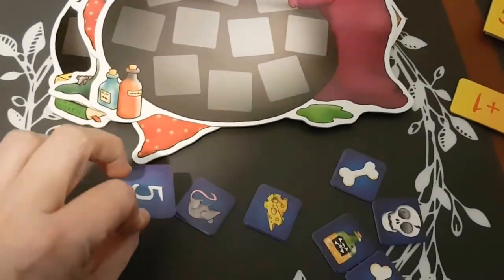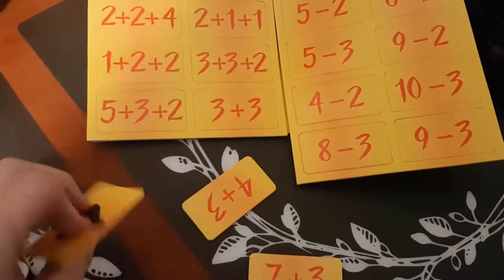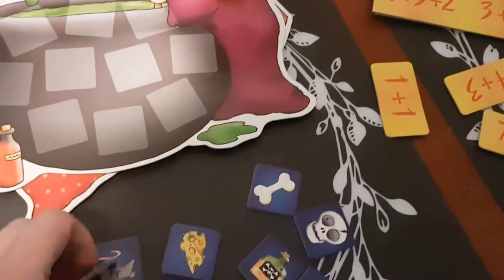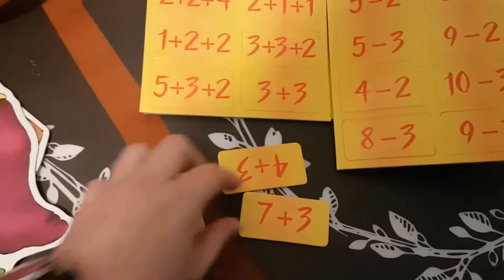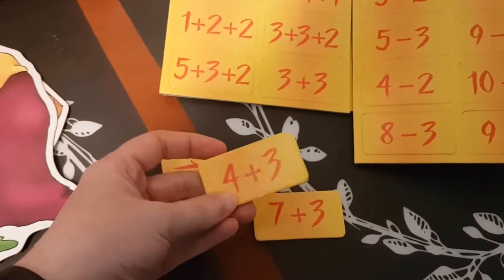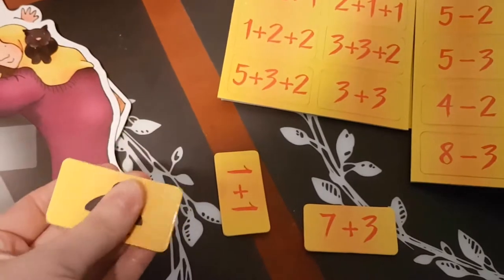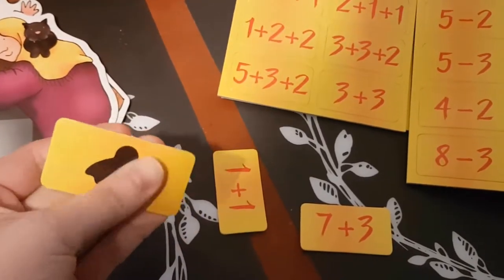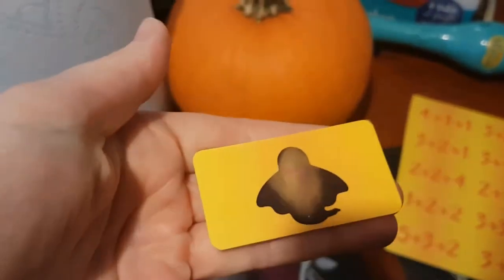Each square has a number, and they go inside with different multiplication, addition, and subtraction. For example, turn a bone over — that's number seven — and it goes with making seven. So for this one it's four plus three, and on the back, this is the magic part: you rub away to reveal the answer. And there we have it — magically appears number seven.